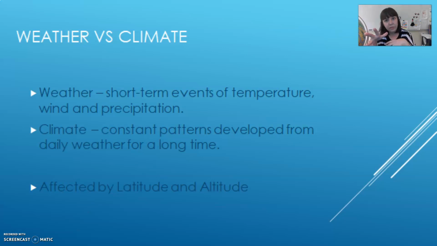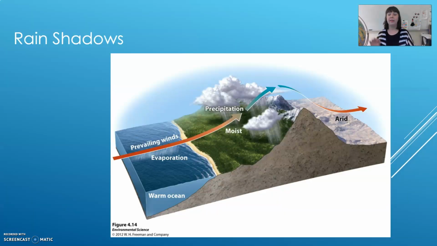So when we talk about the greenhouse effect and when we talk about conditions, it's important to remember the difference between weather and climate. So weather is very short term. Wind, precipitation, it's what's going on outside. Climate is a long-term pattern, watching that weather. Different areas will have different climates depending on their prevailing conditions. And some of that's affected by latitude and altitude. Now, latitude is how far north or south of the equator you are. All these lines across the middle here are lines of latitude, okay?